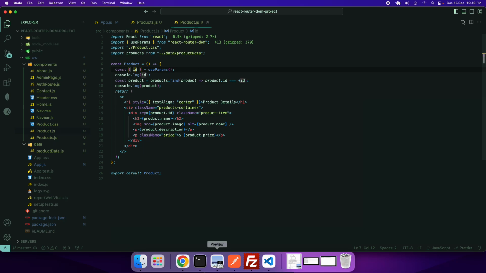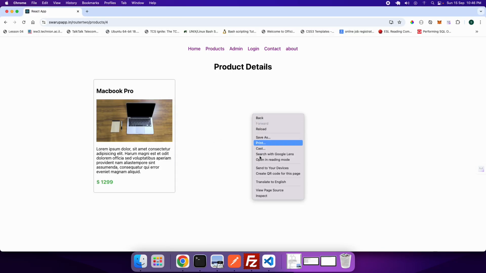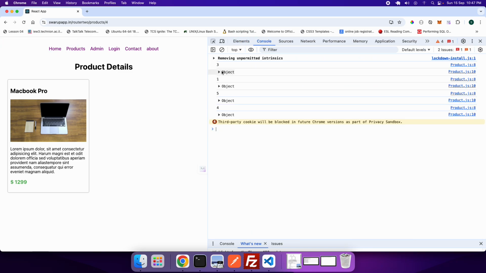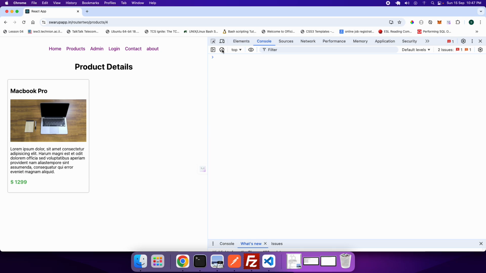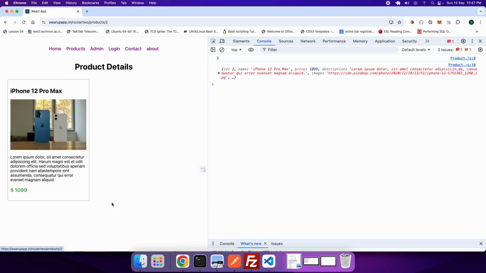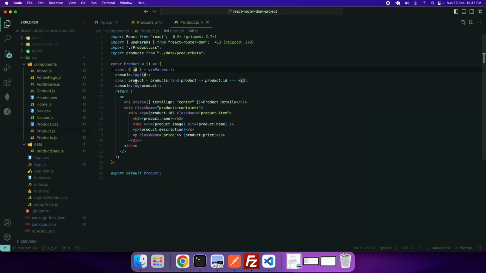I have even gone for console log, so you can see the console log also. As I click over here, let's come over here and see the console log. These are the objects I have clicked so many times. Let me clear this to show you one more time. Right now you don't have any data over here, so let's click on button 2, and as I do that, look over here, ID 2 has been shown, and in fact the whole detail about the entire object of this particular ID has been shown over here, because in my code I have gone for 2 console logs.